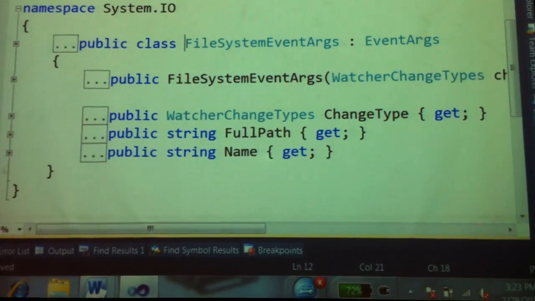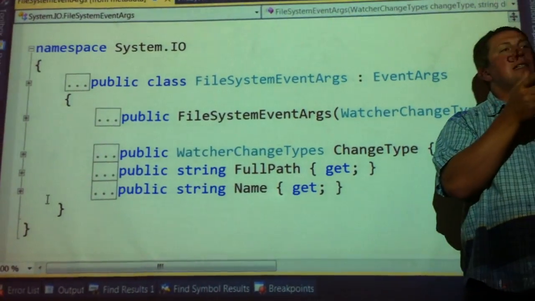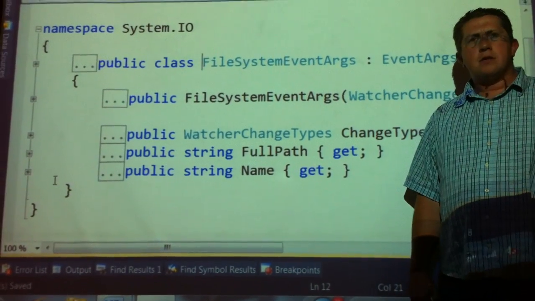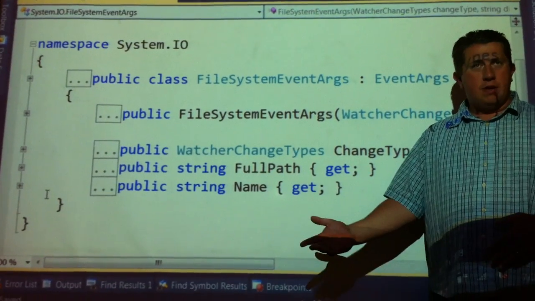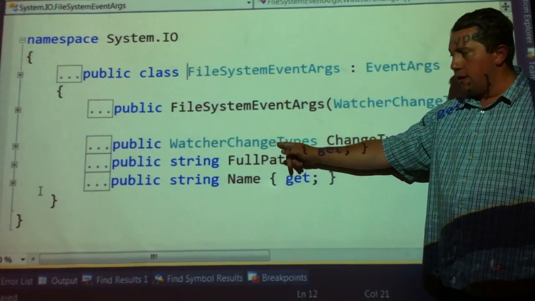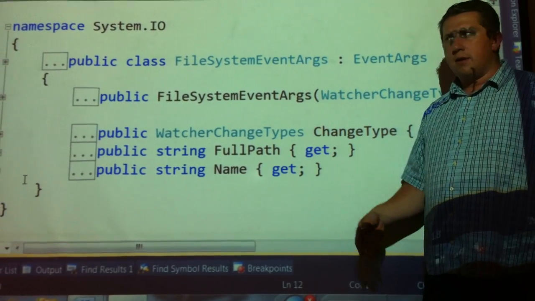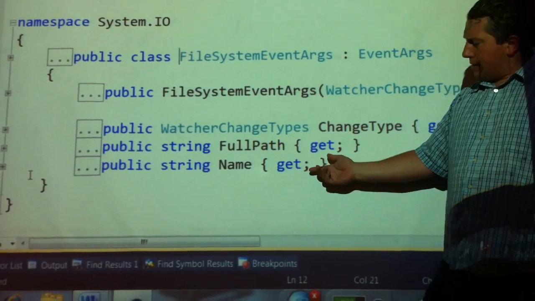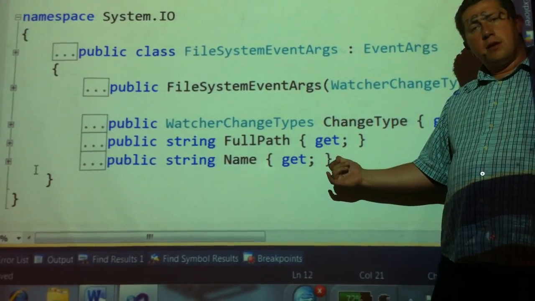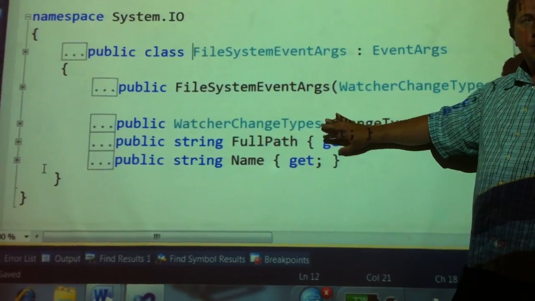I wonder what the name could be. Why isn't there a set for the change type? It's just a get. Oh, good question. Rick? It's just notifying. Yeah, it's read-only. Remember, this thing is identical to that train type EventArgs you guys wrote. Then we'd say it was two men on a cart, or a big heavy diesel. They're sending us extra information about the file change event, like the name of the file, the path to the file, and what kind of change happened. If I could change that, think of it: if I had several methods lined up in a chain and there was a set on these, one of those methods could set it and then the other methods would see something different. So they're literally controlling the access appropriately. This is good.